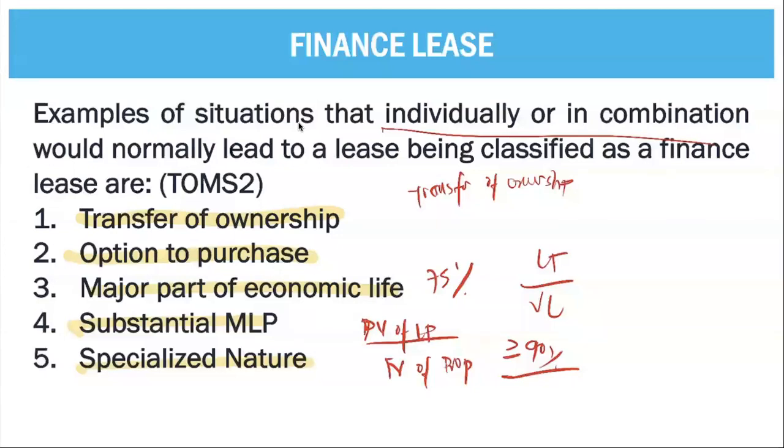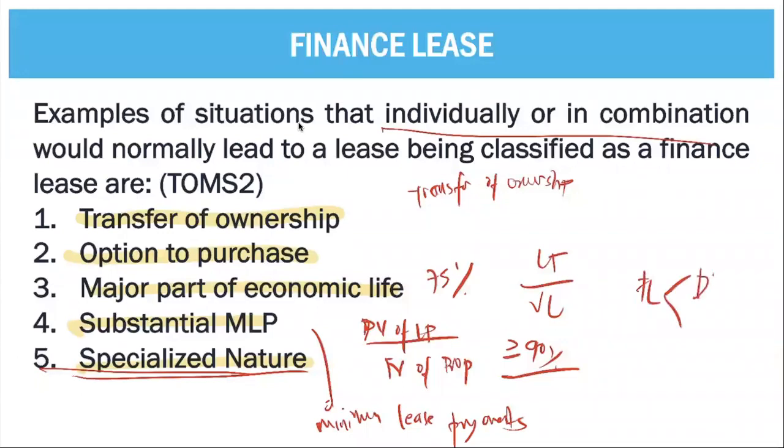General rule, there is a finance lease if there is a transfer of ownership. As an exception to that rule, you can say there is a finance lease if the following items are present. Any of them. First, transfer of ownership. Next, option to purchase. Next, major part of economic life. Substantial minimum lease payments. And then, if ever the lease asset is of a specialized nature, we can consider them finance lease. After we know what particular type of lease, then in your finance lease, we are now ready to account on a direct financing lease or a sales type lease.